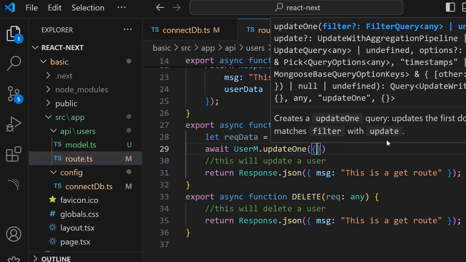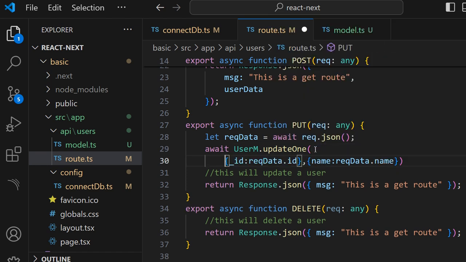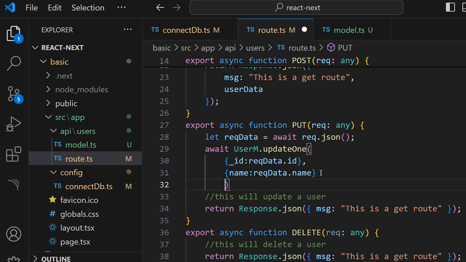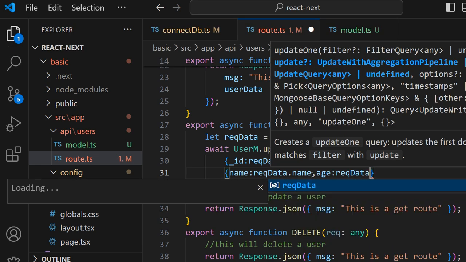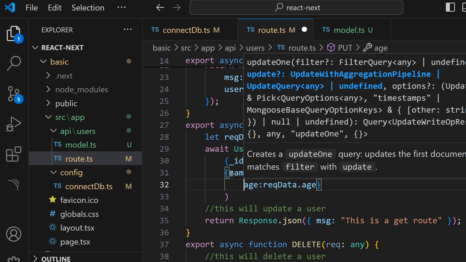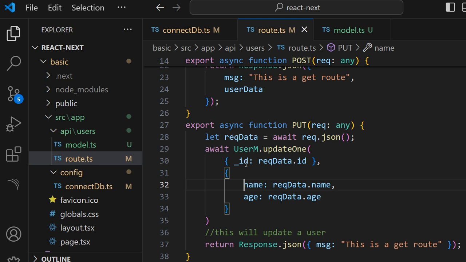So like _id, like dog ID, and name like data.name. The first parameter and the other parameter is like data.dog. So the first parameter is where, and the other parameter is the updated values.